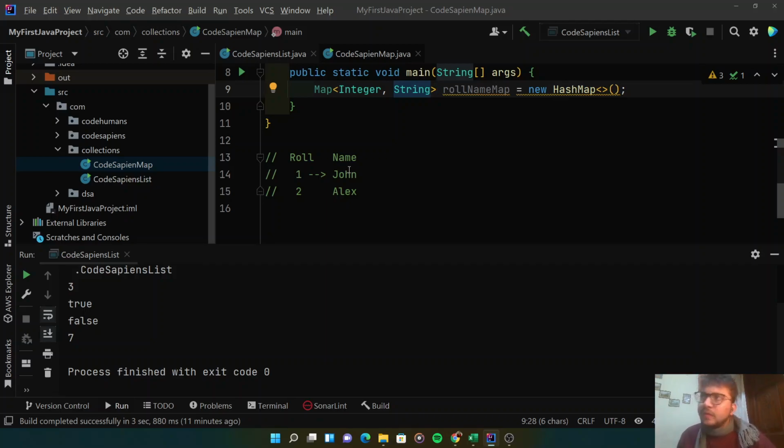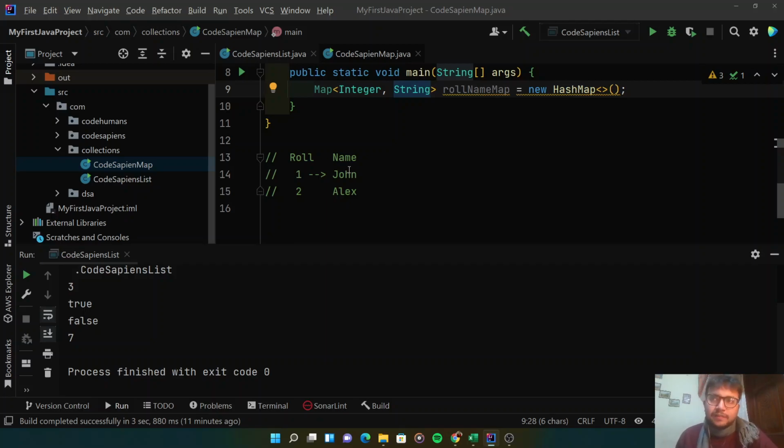Some implementations of map may allow null keys or null values, like the hash map and linked hash map, but some may not allow, like the tree map. The order of a map depends upon the implementation of the map. So it would depend upon what type of map you are using. For example, if you use a tree map or a linked hash map, then they have predictable orders. That means the values in this map will be based on the order in which the values were added. But in hash map, it is not at all specific.